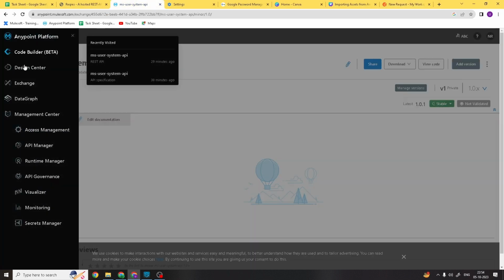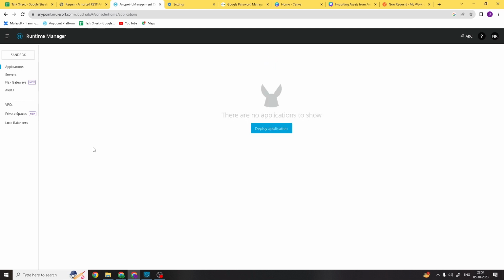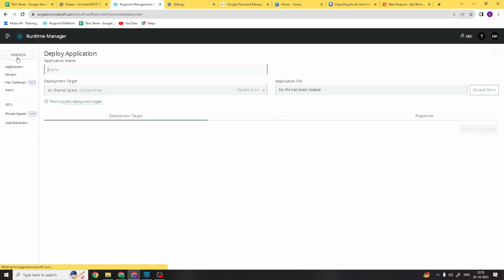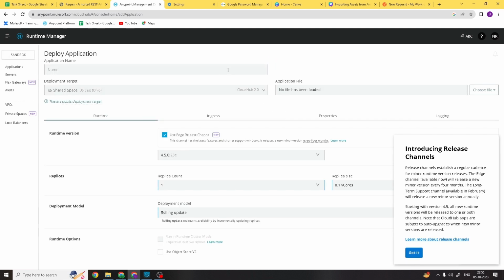We'll go to Runtime Manager and click on deploy application under sandbox. I will give the application name as ms user system API.